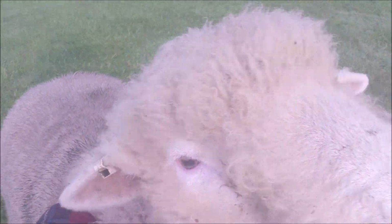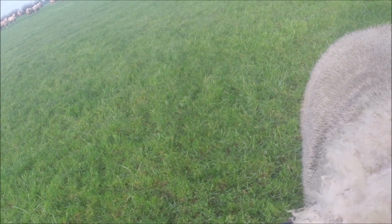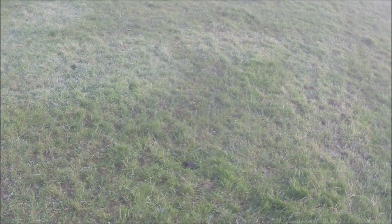And this is Bomber, Rocky Bomber. And we do feed him a little bit of barley, just the rams. The ewes don't know about the bucket feeding, but the rams, we feed them a little bit through the winter just to keep them quiet and to get them used to coming to us. And it makes a massive difference when we're trying to catch them in the field. And we set up a little pen down there anyway, just in case, but that worked well. And we'll take these and mix them with Barney's lot and get Barney next.